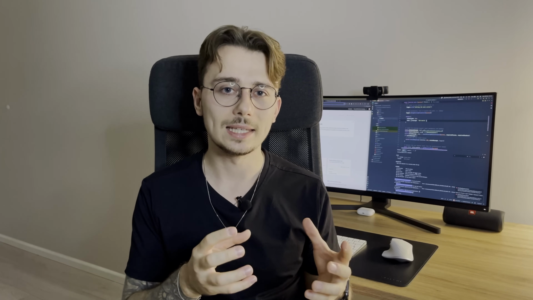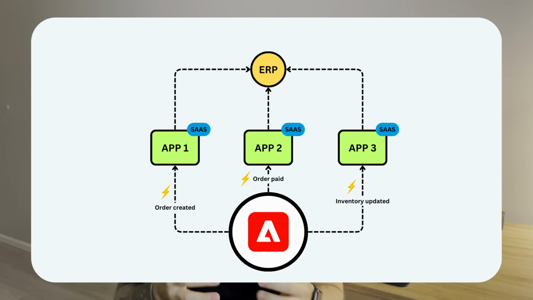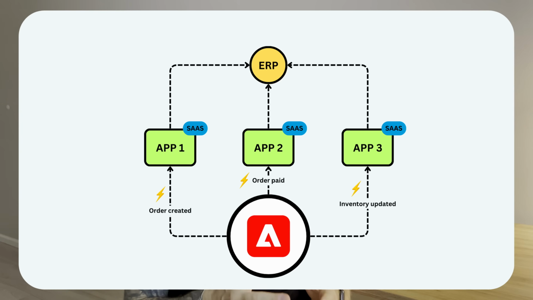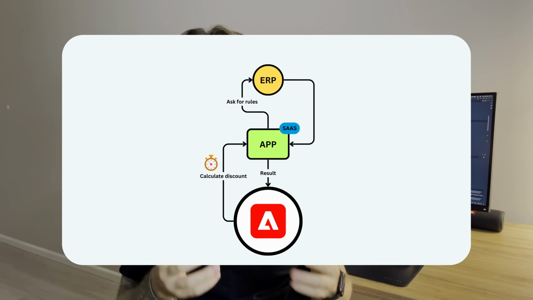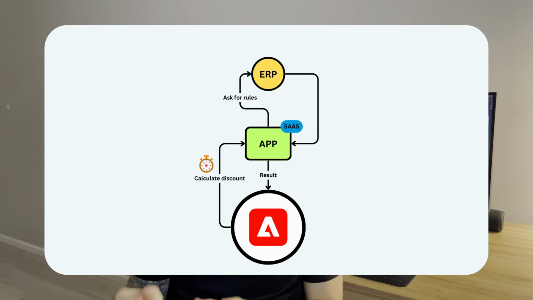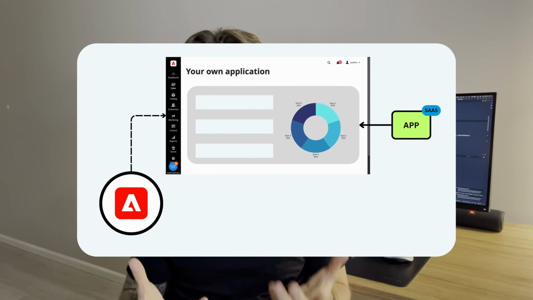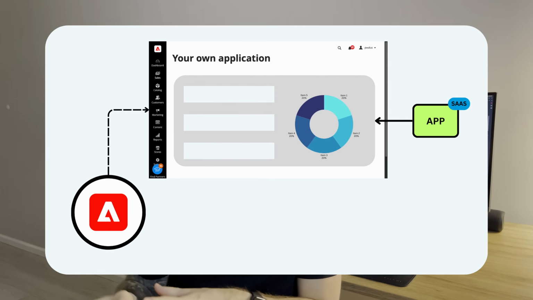Real-time event handling, so we can build integrations that respond instantly to Adobe Commerce events. We can use asynchronous events to automate tasks like order notifications and inventory updates. And for tasks that need immediate responses, such as calculating shipping fees, synchronous webhooks enable real-time data exchange with external services. We can also create single-page applications with ready-to-use React Spectrum components. We can build custom front-end applications that we can then integrate into the Adobe Commerce admin panel.